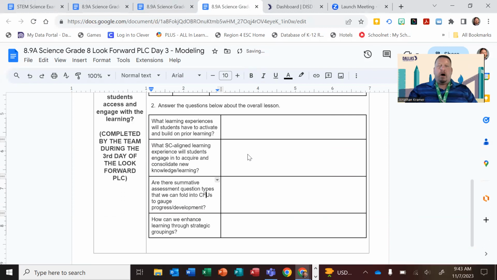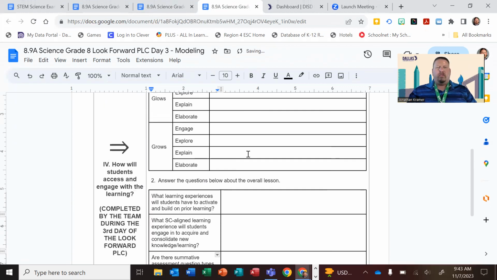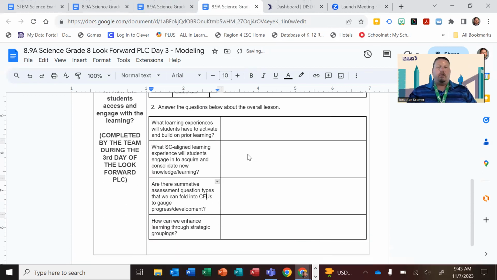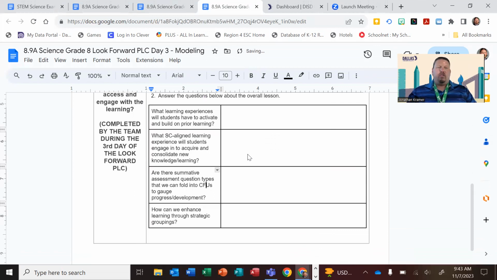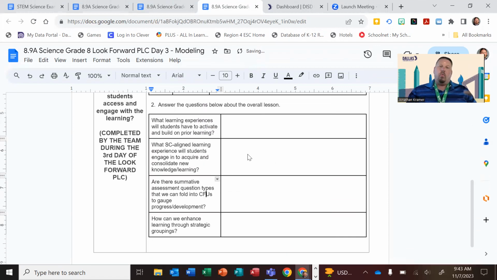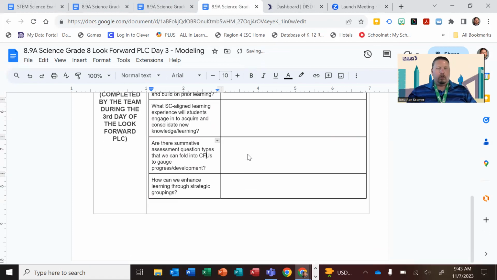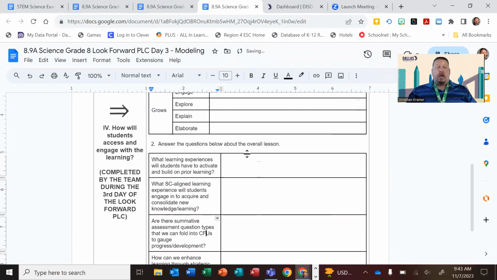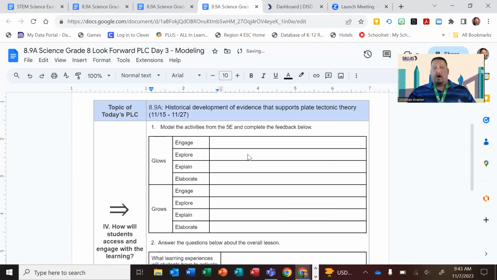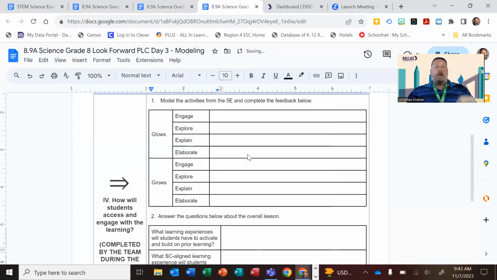And then after you've modeled your parts and everybody else has had their chance to model, then you'll go back and actually answer these questions based on what you saw in the modeling. There's not a lot page-wise to this day, because the main focus of this day is getting the teachers up there and modeling for their group. So we're trying to find misconceptions. We're trying to find any sort of issues with the lesson before the kids ever see it. So that's the whole purpose of this day.